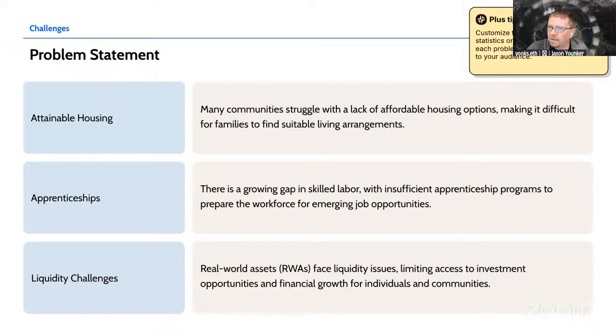Attainable housing. Many communities struggle with lack of affordable housing options, making it difficult for families to find suitable living arrangements. Apprenticeship. There is a growing gap in skilled labor with insufficient apprenticeship programs to prepare the workforce for emerging job opportunities. Liquidity challenges. Real world assets face liquidity issues, limiting access to investment opportunities and financial growth for individuals and communities. So, plus tip, customize this slide by adding specific statistics or case studies to illustrate each problem, making it more relatable to your audience.